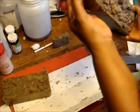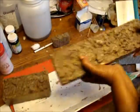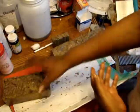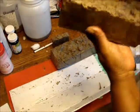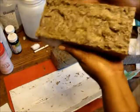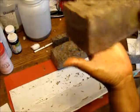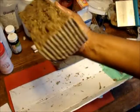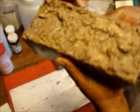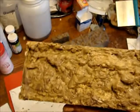You can use this right now. This is soap, so all of the oils are saponified. But because it's still damp, I will probably let this go 2 weeks. But I plan to keep this in log shape and cut it per order, like a la carte, at an upcoming Methodist Hospital baseball game. My uncle said the baseball players would probably like to have some soap to clean with and go celebrate, you know? So I'll turn this camera back on when I'm going to hot process the soap.